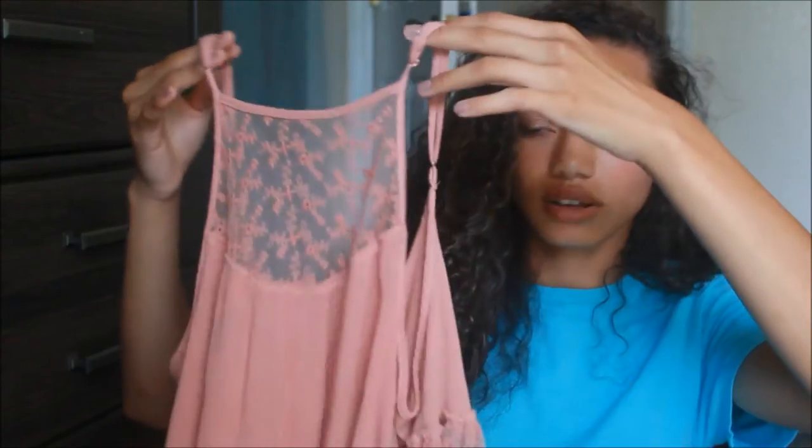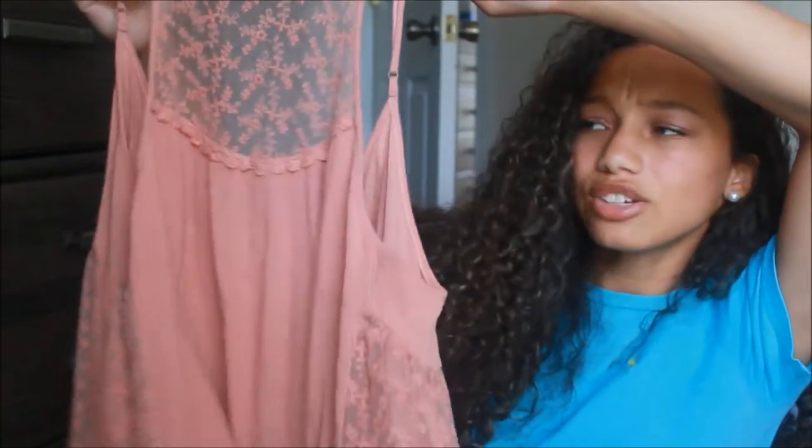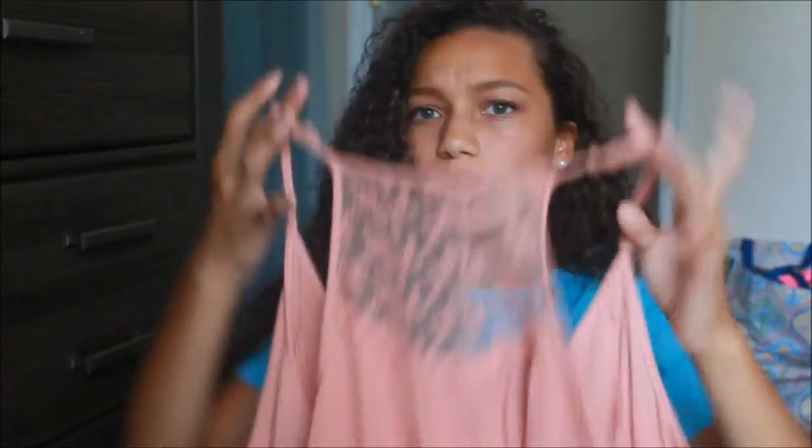The first item from Macy's is kind of a summer item — yeah, I know — but I can definitely wear a cardigan with it or something. This is what it looks like. It's pink, or maybe peach, I'm not sure, but it's cute and super girly. It's just like a halter top — that's what it's called, I think.